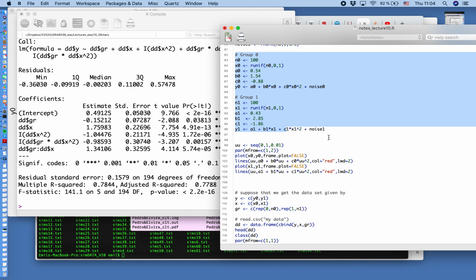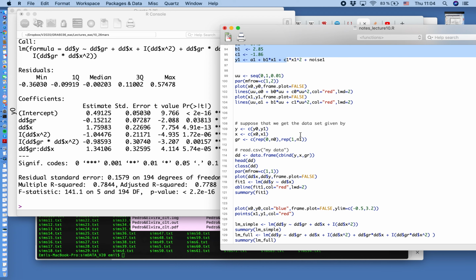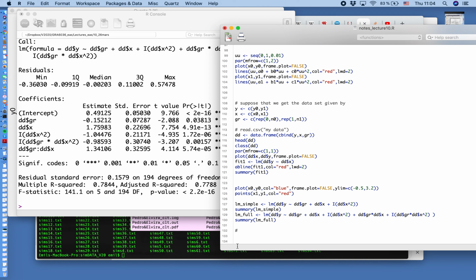Because we know there are two groups in the background, and the coefficients for these groups are different. So the question is, are we able to spot the difference using these methods?